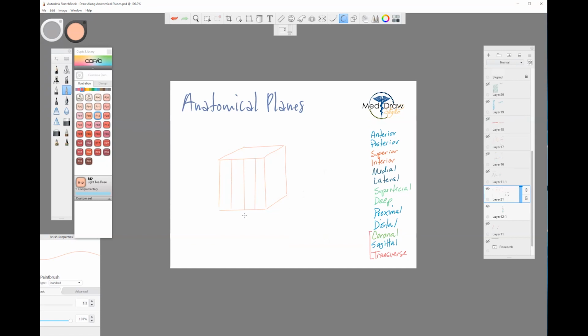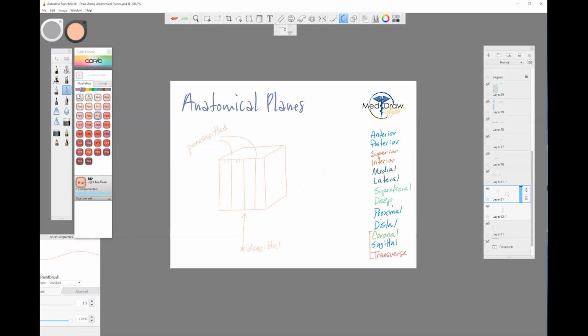The one that I draw right here in the middle is going to be called a mid-sagittal, obviously. Ones that are off to the side, like this one and any other that we want to put in here, are going to be called parasagittal. The parasagittal planes.